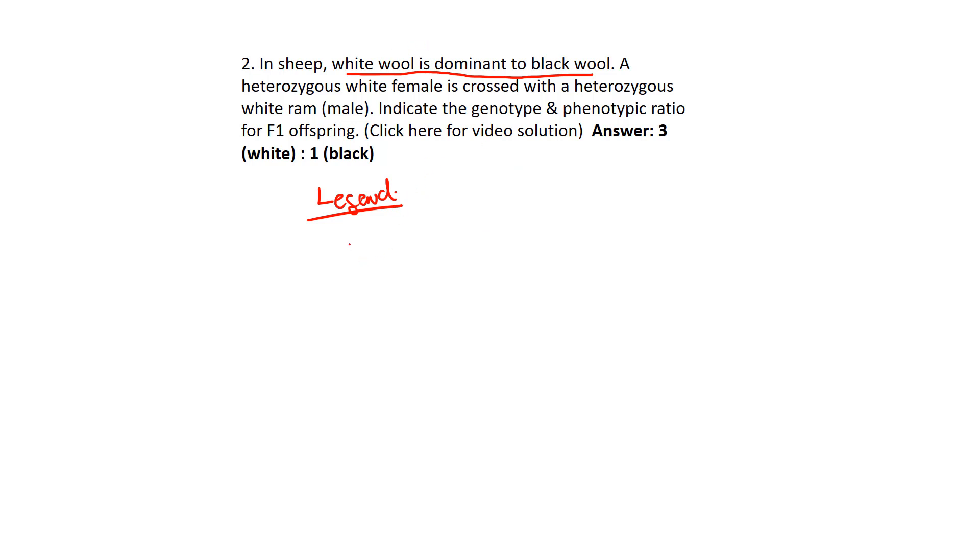So it says, white wool is dominant, so we're going to give that a capital W. We're going to put a line here, again, indicating that it doesn't matter what that other allele is. As long as I have a capital W in my genotype, genotypes are always in pairs, it is going to be white. And dominant to black wool, meaning black wool is going to be recessive. It doesn't get a B, but it gets the lowercase of the dominant trait. Dominant trait being white, so it gets little w. And the same deal here. If it's recessive, the only way it can be recessive black is if I have two recessive black alleles.